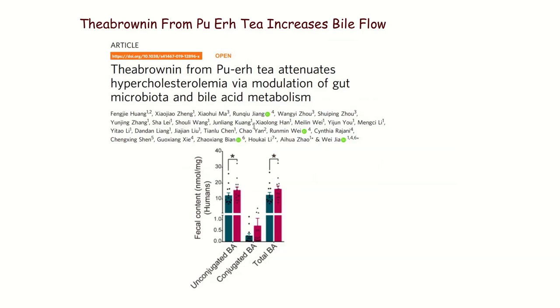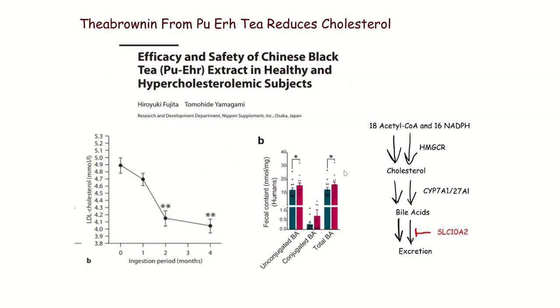This study showed that in humans, Pu-erh Tea indeed increases bile acid excretion across all types of bile acids — the blue color is humans without Pu-erh Tea and the cranberry color is bile acid excretion of humans given Pu-erh Tea. It's not as dramatic as in mice, but mice have a metabolic rate about nine or ten times as high as humans per kilogram, so effects in mice can be magnified. LDL cholesterol in humans drops as a result of Pu-erh Tea extract. Bile acid excretion increases, cholesterol drops — more cholesterol is being made, more is being converted to bile acids, more is being excreted.